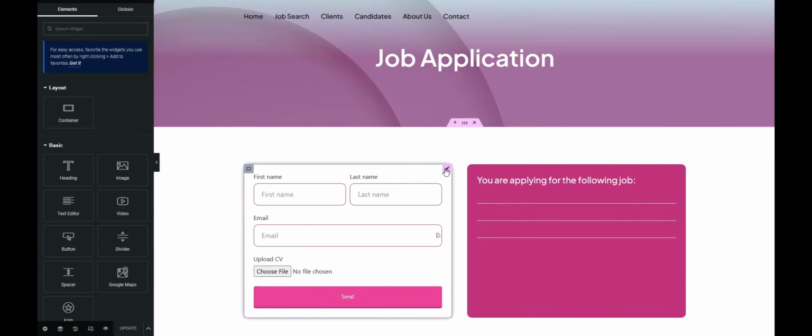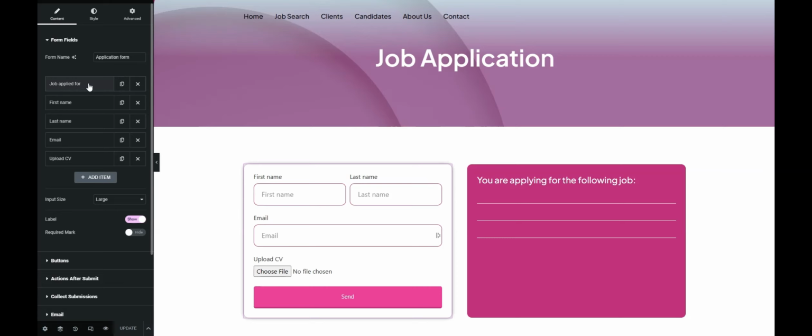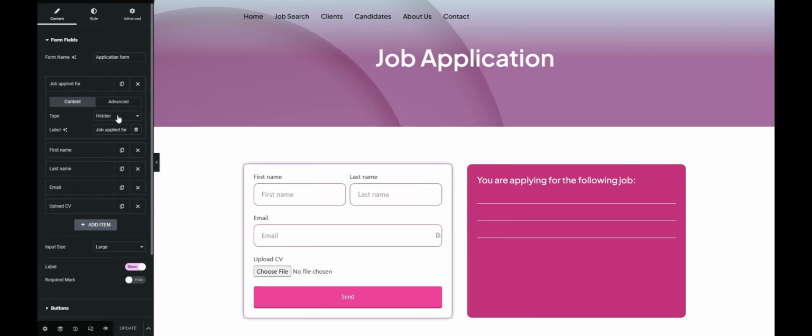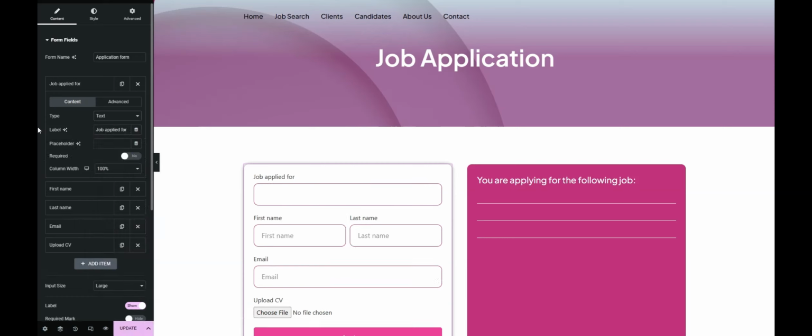So in this form we actually have a job applied for, which is a hidden field, because we don't want to show the user that field on the form. What we do want is for that to be sent through to us when somebody fills that form in, so we know what job they've applied for. But if I change that to text, you can see a job applied for, and then it will automatically fill in the information from whichever referring page we clicked on.